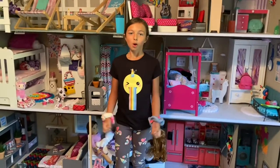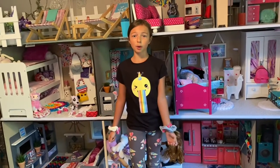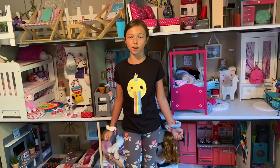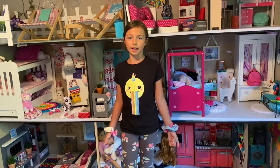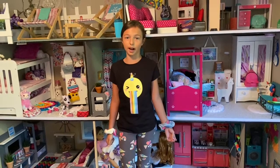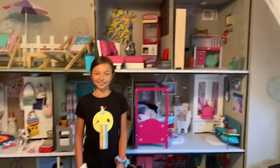Go ahead. Well, this is my dollhouse that I got for my 9th birthday that my grandma and my grandpa made me. And what my brother Tyler and I love to do is we love to do YouTube videos on these. And I just love to play with dolls. They have a whole picnic set, and they have a juice bar, and a whole bunch of pet grooming stuff. And I just love dolls so much, and I love to play with them in this. You love your mansion, huh? Look at that. Yeah. That's so crazy.